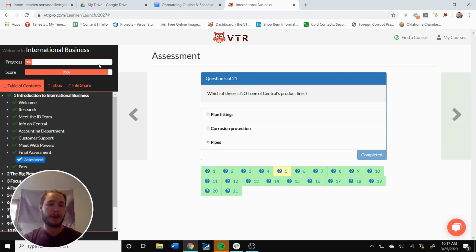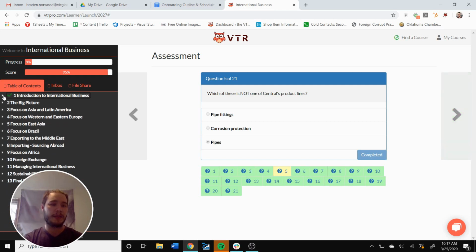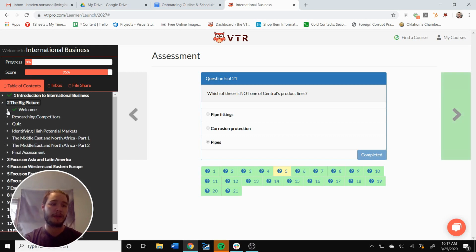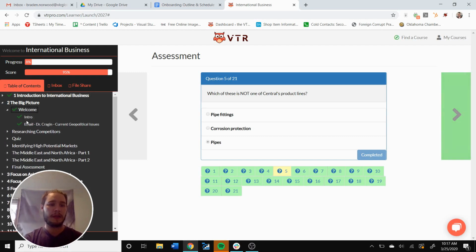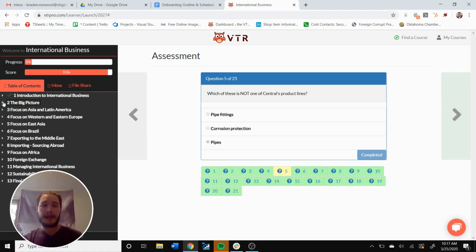And again, the progress score, that's just tracking how far you are in the course. So right now, having taken the first module, I'm 8% through the course. Again, that's not tracking by module, that's tracking by every little bit. So sections and scenes as well. So again, I hope that's clear, and hopefully that, again, is at least a relatively helpful introduction to navigating through the course as a learner.